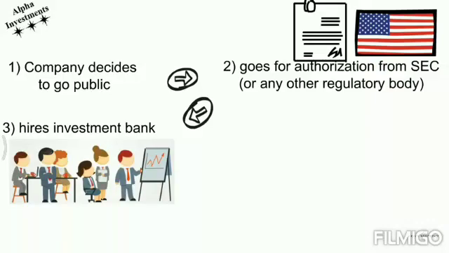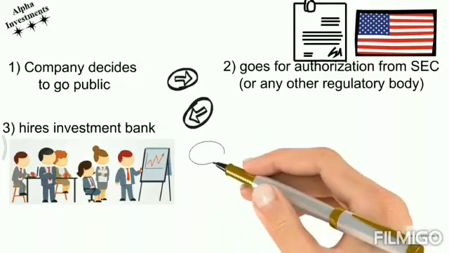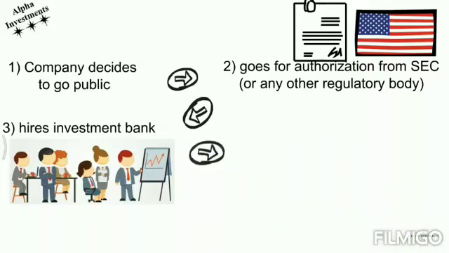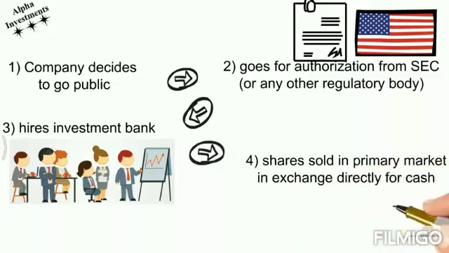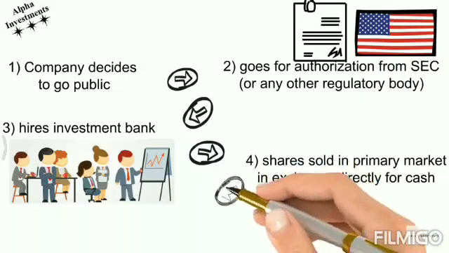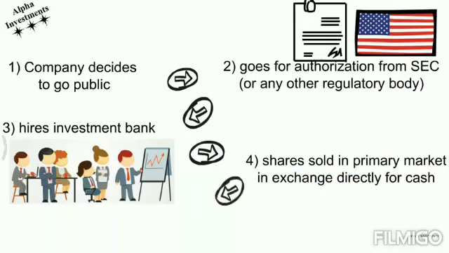There are times throughout history where an investment bank has essentially become a failure in trying to IPO a company. A failure in the IPO process would be when they try to issue shares, nobody buys them, and therefore they don't raise the capital that they need. So when the investment bank does attract heat in the market to buy these shares, they first go through what's called the primary market. The primary market is made up of a few big institutions and key financial players that are essentially just first in line to buy up these shares.